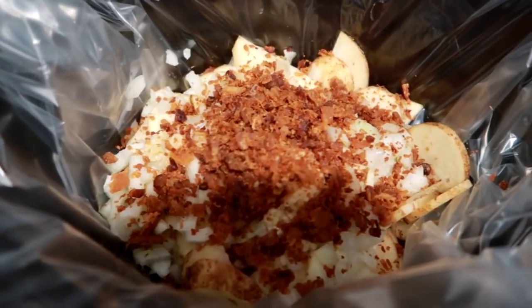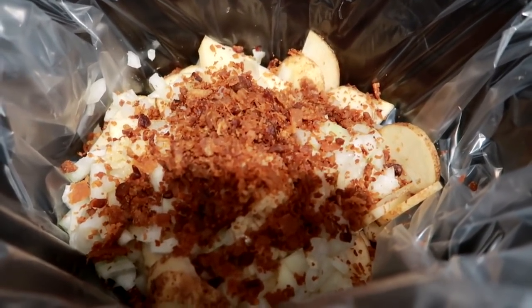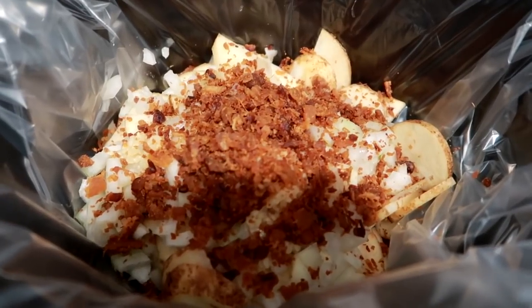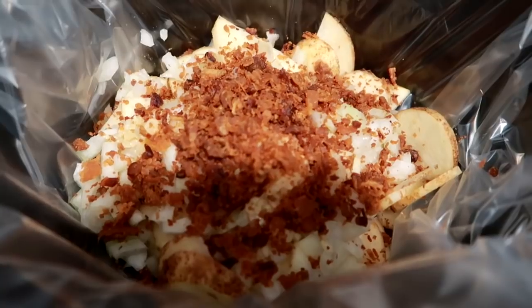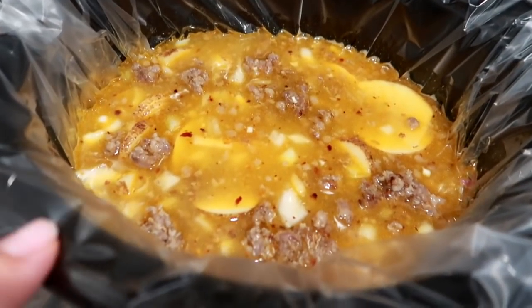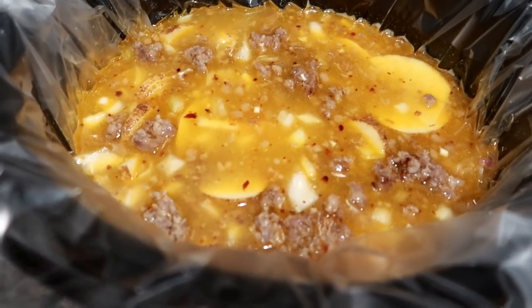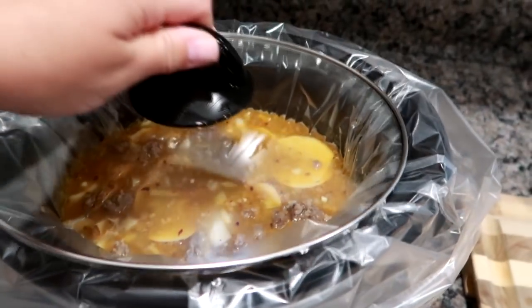When I get home from work, all I will have to do is add the kale and the heavy cream. I'm actually going to use half and half mixed with a little bit of flour — it'll thicken up just a little bit. I'm going to add some red pepper flake right now and bring it all together. I added in the chicken broth, the sausage, and then some red pepper flakes — you can see them spread out here. Four hours on low.